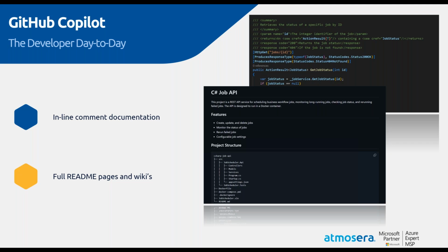Another aspect is inline documentation. How much do we enjoy doing that? If we're working in C#, what's the XML documentation for a method, a class, or a property? Copilot is very well versed at building that in. And even the full documentation of your project, building out a complete README or markdown documentation that covers and describes everything within your project. This really aids with onboarding new people into your project, accelerating their learning and understanding of how the project is structured, the code structure, its purpose, functionality, and capabilities.